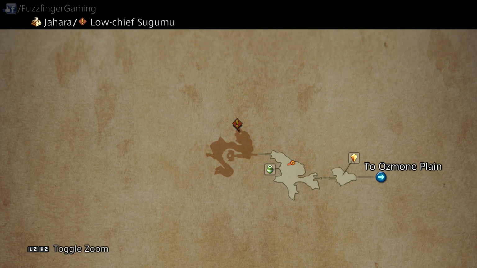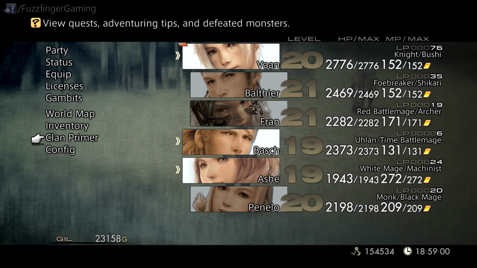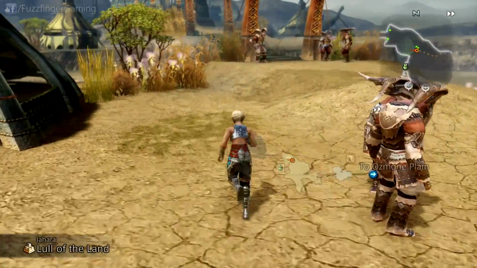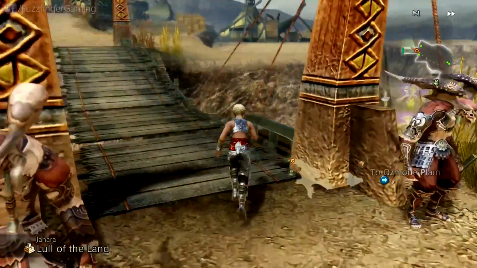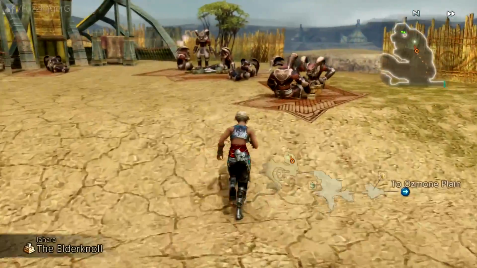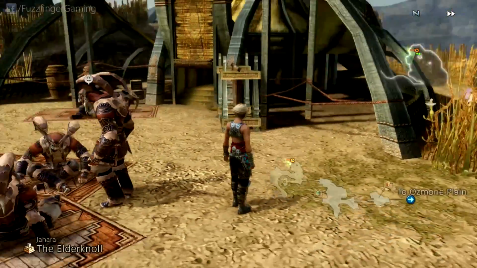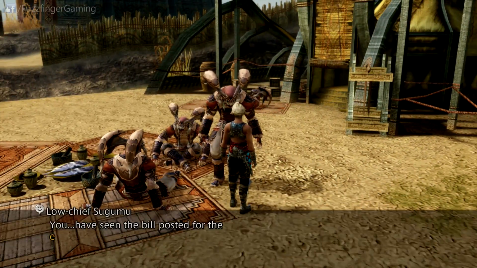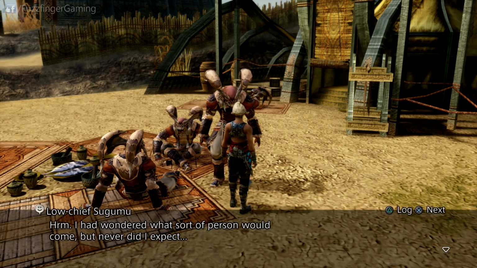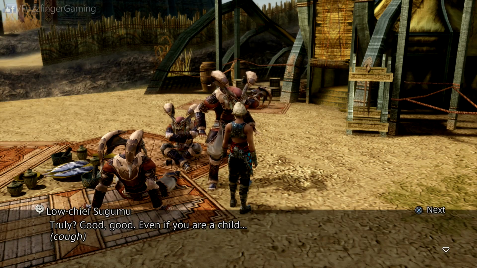We're looking for Low Chief Sagumu, who apparently is in the next area. So we'll just go ahead and move across there now. Let's see if they're already out and about. Aha! Yes, I'll go ahead and accept your hunt.